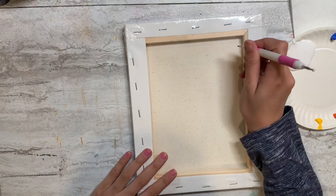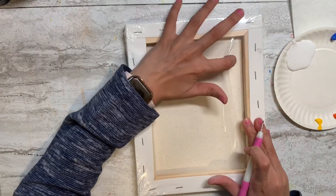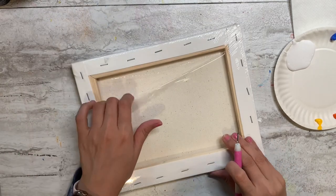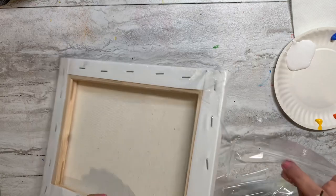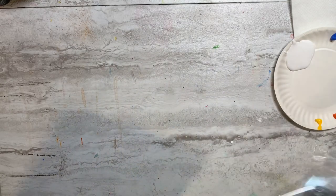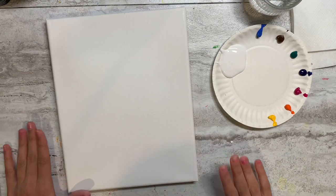So I'll show you step by step how to paint this, but I like to mention this every time: if you want to change your painting a little bit, or maybe change the color of flowers that I'm gonna paint today, or maybe the background, you can do that. You don't have to paint the same as I'm painting here. You can change it up a little bit and make it your own. Alright, so are you ready to paint?